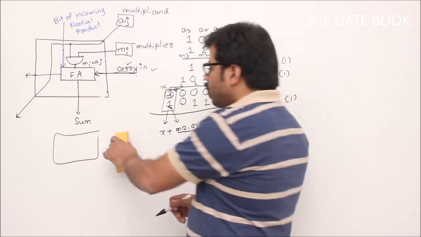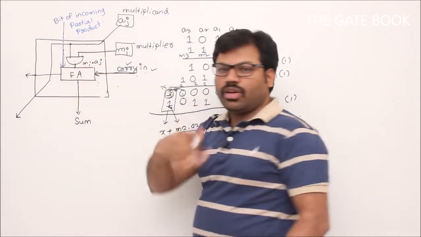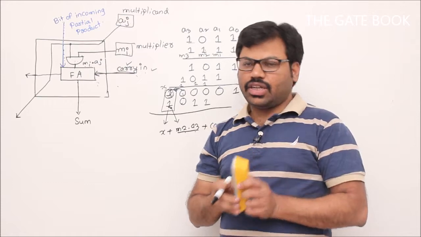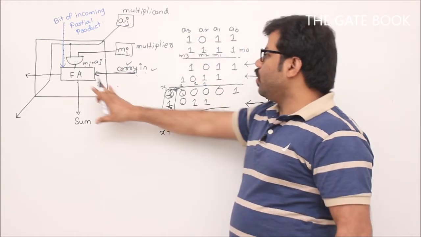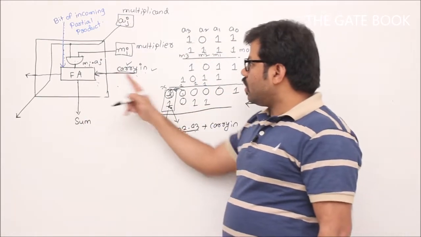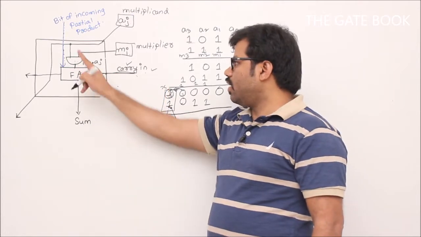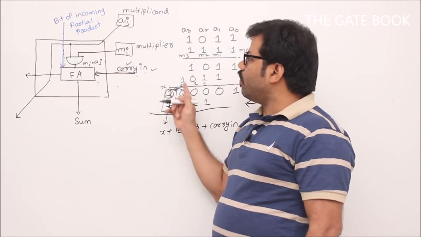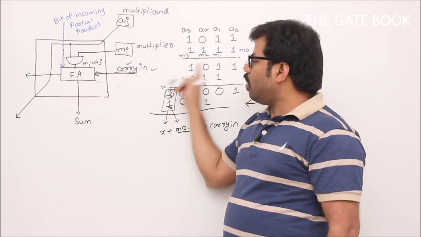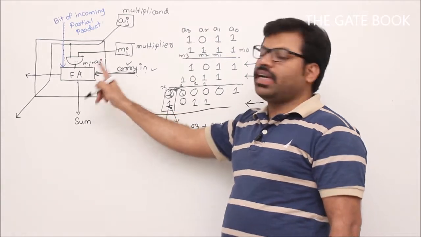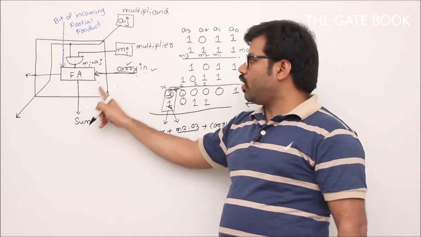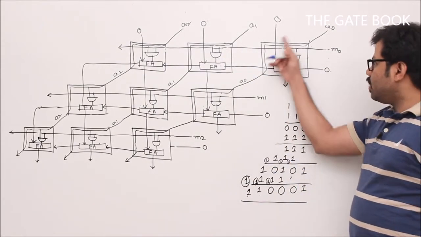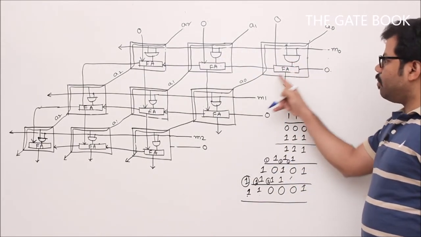Now this kind of circuit we will be repeating, and we will be implementing the multiplier circuit. We are going to do all this using this. Clearly see what we have: one AND gate, one full adder, right? Remember that. Now I am going to construct the complete multiplier circuit using these building blocks. This building block is important. Focus on that. Now we'll see the complete circuit. So far we have seen the basic building block, and this will be repeated everywhere.